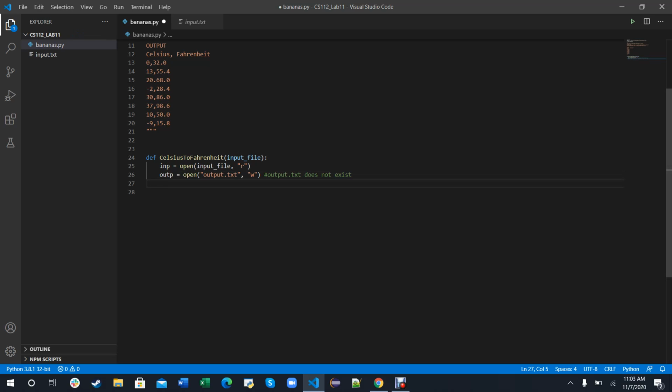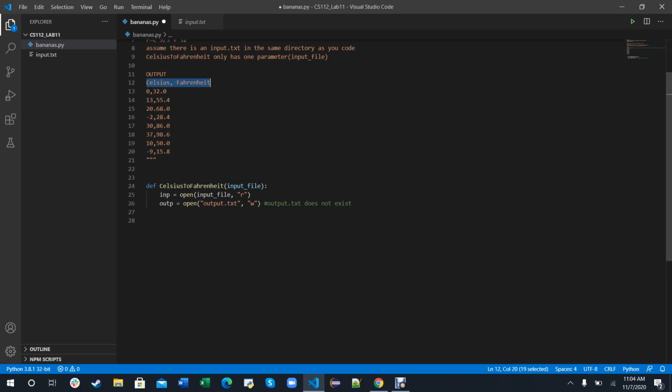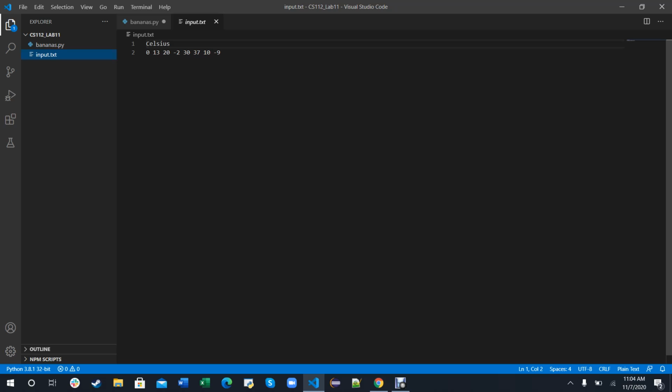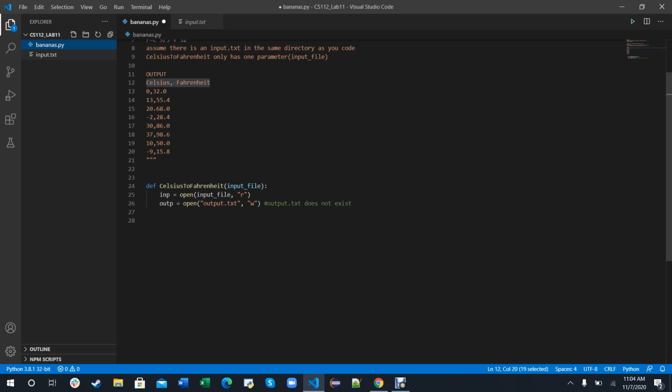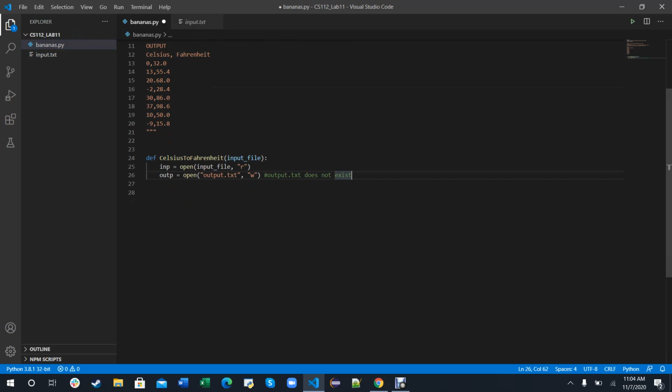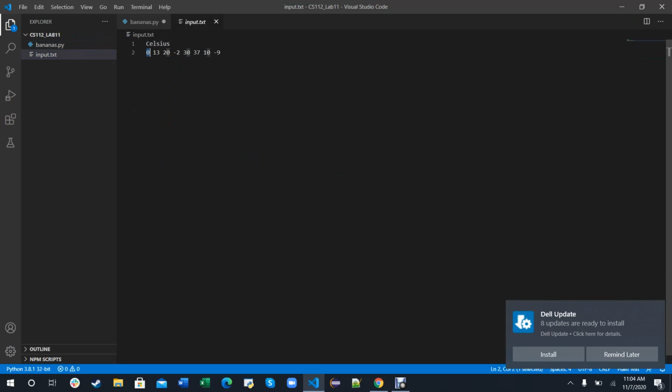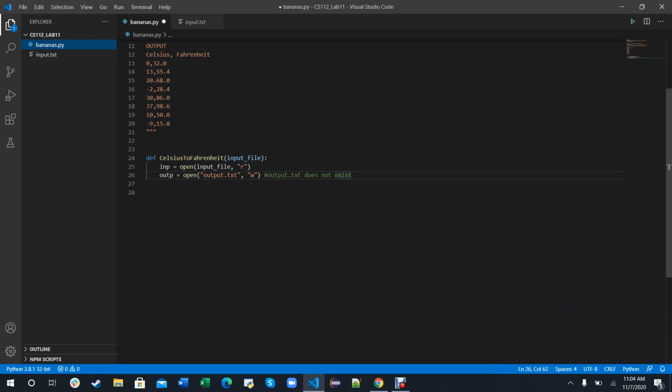So, right off the bat, we knew that our output has this header right here, Celsius to Fahrenheit, and that's something also our input has. It has a header right here, and that might cause some complications, but there are very easy ways to work around this. A lot of you guys were getting a bit tripped up, like, I know how to start calculating once I reach these numbers from this file, but this part right here is going to mess me up because that's not a number.